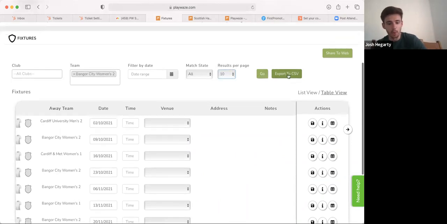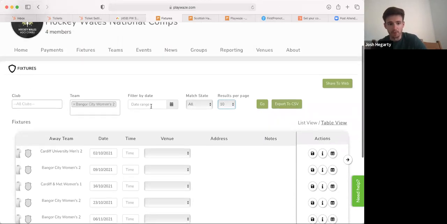There is the ability to export your fixtures to an Excel file, if that helps you. I know a common use case across sport is that lots of club administrators in particular like to work from spreadsheets. Sometimes it just helps, which we get. So we've put that functionality in for you to export all of those fixtures, or whatever you filter those fixtures to, to a CSV file, and you can manipulate them in there. Again, it's built to be as dynamic as possible.